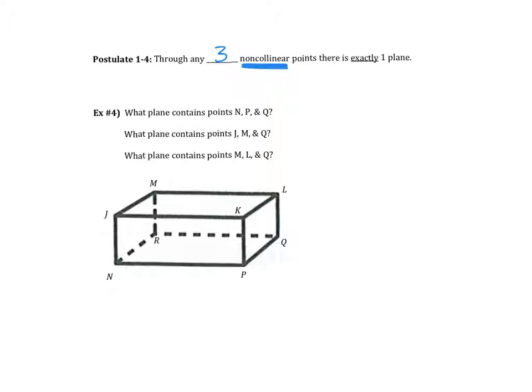So every finger touching your desk with 3 fingers. Every one of you should be able to say yes, right? I can get all 3 fingers to touch. They won't necessarily stand straight up, but you can get all 3 of your fingers to touch your desktop, okay? Because through any 3 points, there's exactly one plane.